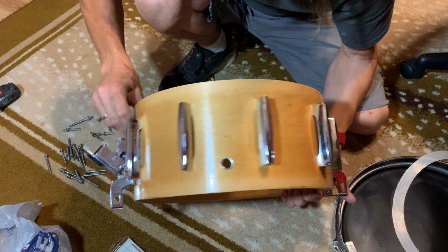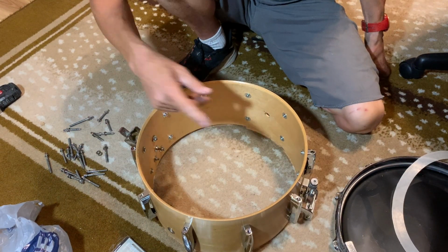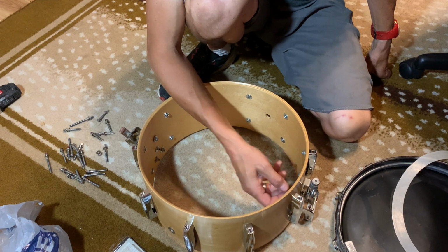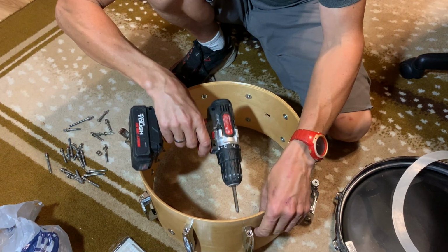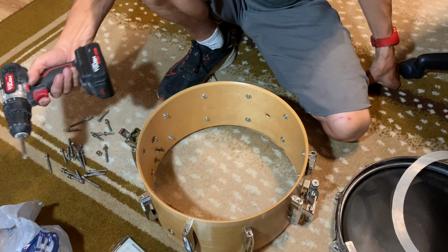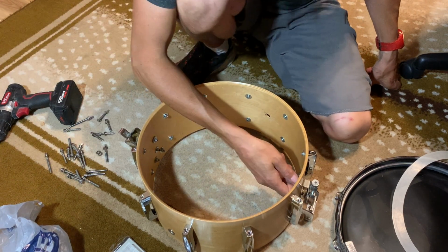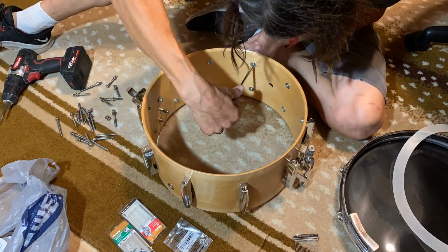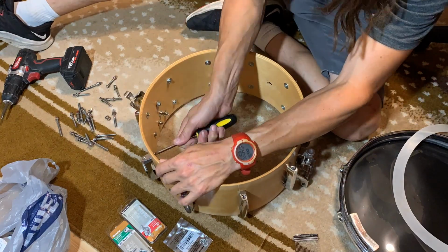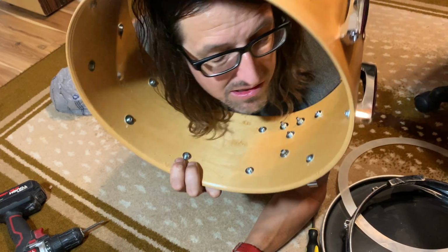I've got most of the hardware back on here. Just need to go through and hand tighten these up. You don't want to use a drill for these because they can strip out really easy. So I'm just going to use a screwdriver. Make sure they're tightened up. Screw, screw, tighten, tighten, screw, tighten, tighten. Yep, that's it. I've got everything tightened up.